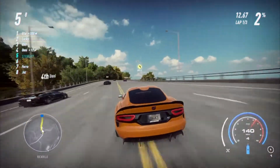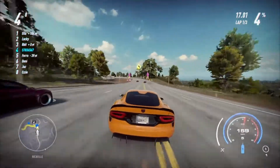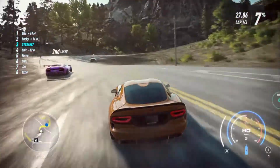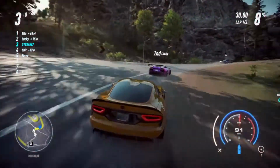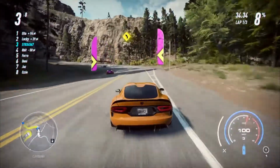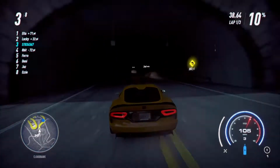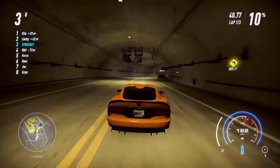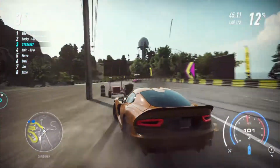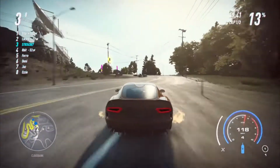There's really not a whole lot of other SUVs, and man, I was hoping they were actually going to add the Trackhawk. I was really rooting for that thing to be added, and I genuinely thought they were going to put that vehicle into the game, but they ended up not getting the chance to do that, unfortunately. That's kind of the car I wish was added here into Heat. There's kind of a theme with these vehicles. It's customization. That's kind of the heart of Need for Speed, in my opinion.